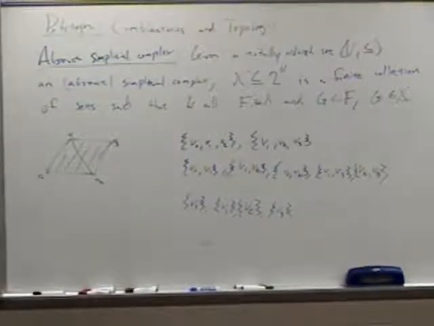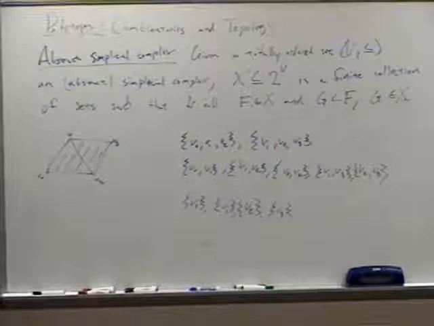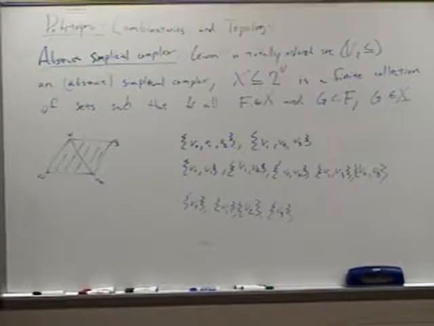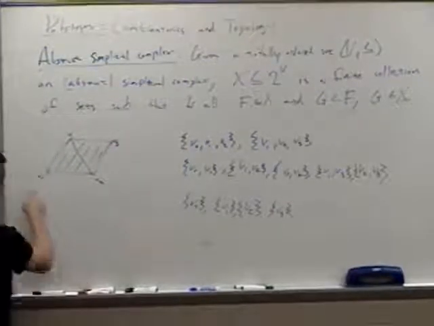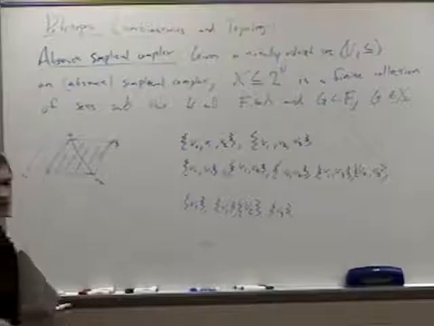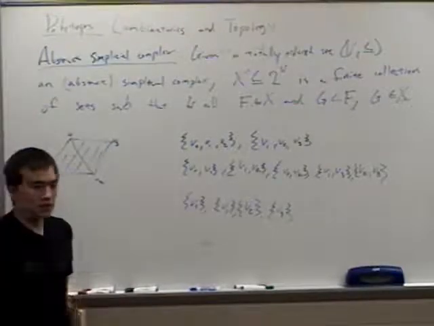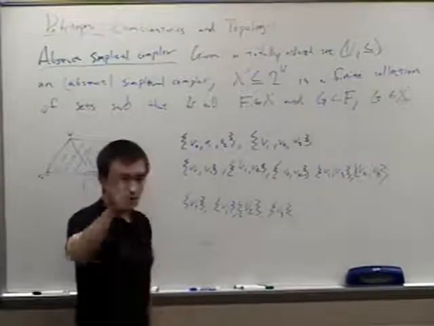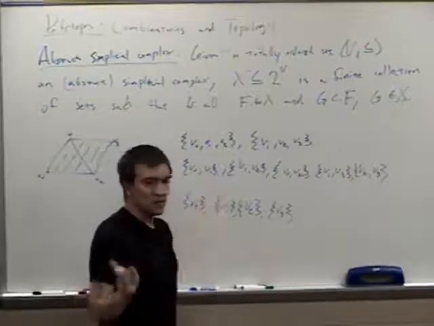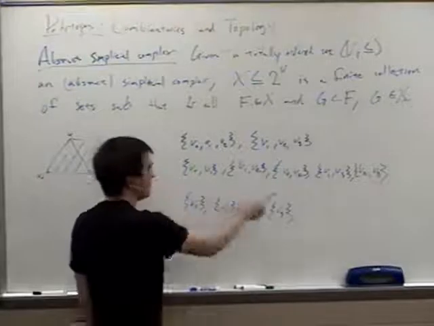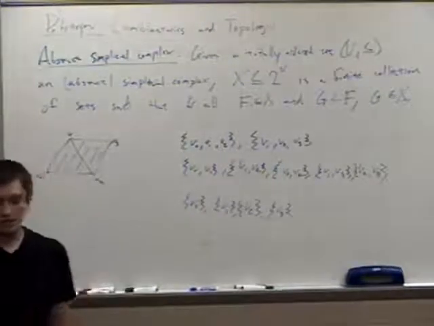So we don't have any concept of space or geometry here, but it turns out we can take any abstract simplicial complex, and it's pretty easy to turn it into an actual subset of R^n. Because here's all you have to do: you basically take each of these vertices and stick them in a crazy high dimensional space, right? So if you have n vertices here, we're going to stick it in R to the n, right? And then for each vertex, we're just going to map it to one of the basis vectors there. And then each cell is just going to be the convex hull of some of those basis vectors.